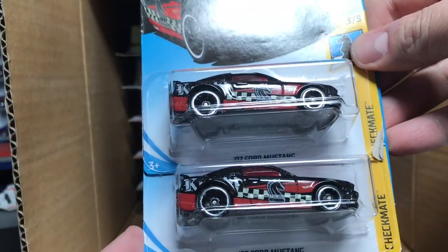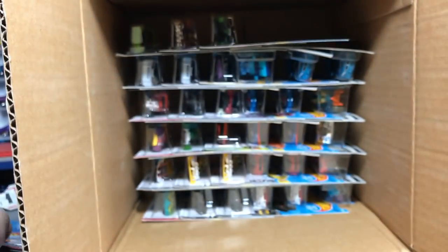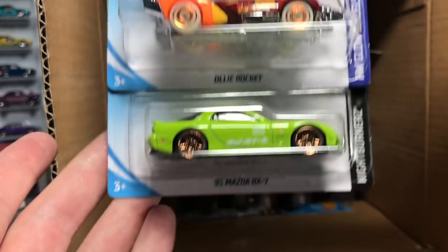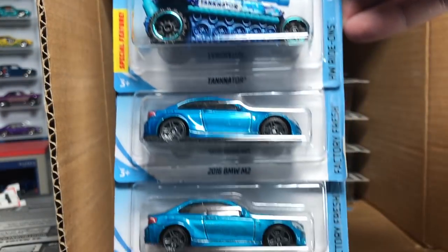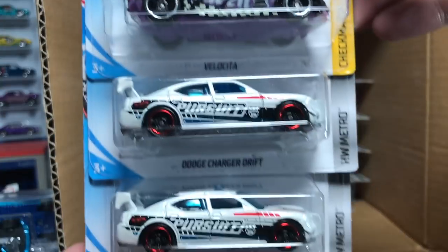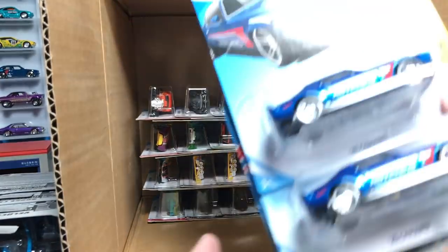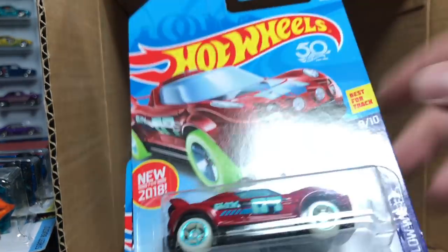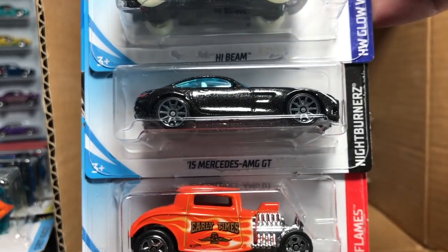Alright, that is the first half. Moving right along — I moved them up just a little bit closer. Two of the '07 Ford Mustang and then the Chrysler 300C. How many of you have gotten this one confused with the super treasure hunt when you've been out hunting? Two Tuned models, both in that gold color — kind of interesting. Speed Slayer, Ollie Rocket, and then the beautiful '95 Mazda RX7 in mint green. The Tanknator. I think this is the proper debut from the G case — it is the BMW M2. Velocita, Dodge Charger Drift with the MC5 wheels — that one is pretty cool. '70 Camaro — whenever there's a '70 Camaro, that goes in the collection — and the Beat All.